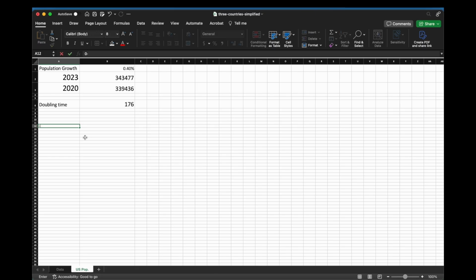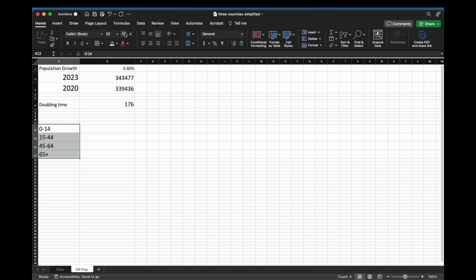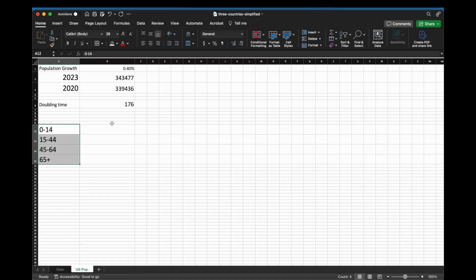So 0 to 14, 15 to 44, 45 to 64, and 65 and older. So these are my 4 age cohorts.